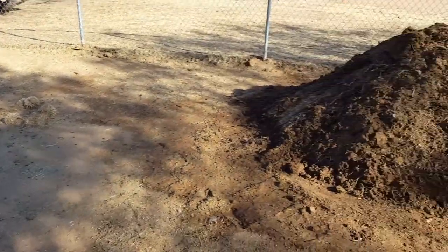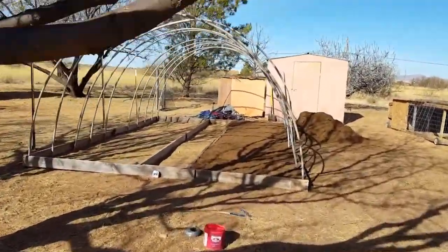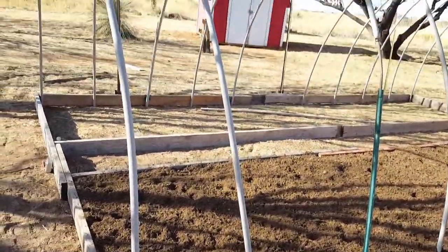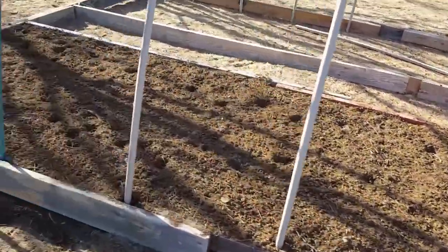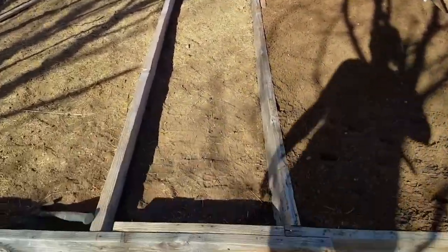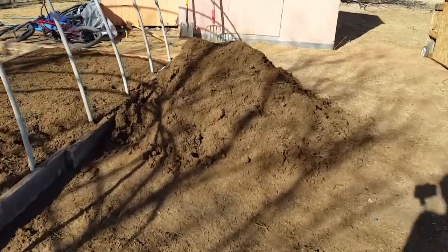Over here I am super excited — this is going to be our garden dome. It's actually made out of all recycled material. It's not going to be the most eye-appealing dome, but I don't really care because we're going to have vegetables growing out of here and won't have to go to the store for most of them anymore. There's our little walkway, and in here it's just compost — look at that beautiful dirt. That's the other half of the compost pile, and this one brewed for about three months.